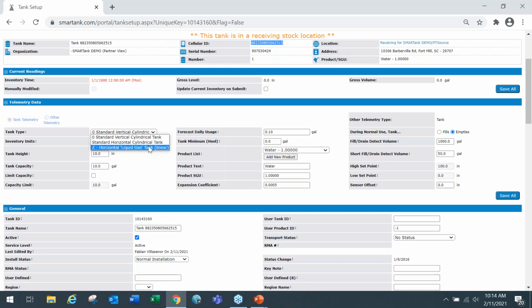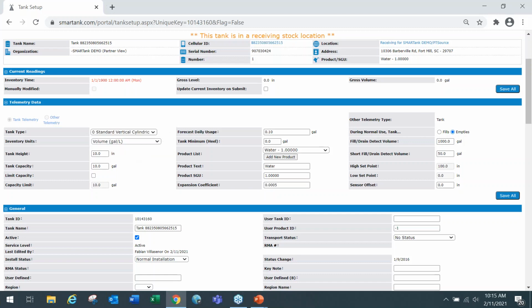The third option we have is for liquid gas, such as a propane tank. But generally, if you're working with fluids, you'll be working with the first two options, whether it's an upright or square tank. So vertical would be for any vertical cylindrical tank or a square tank. And then horizontal usually will describe a horizontal cylindrical tank.